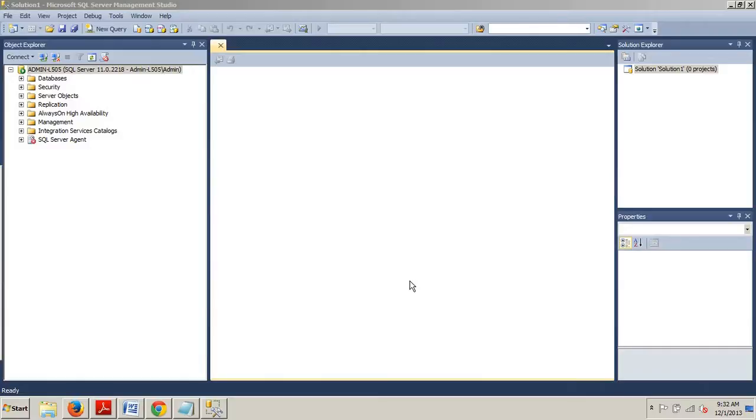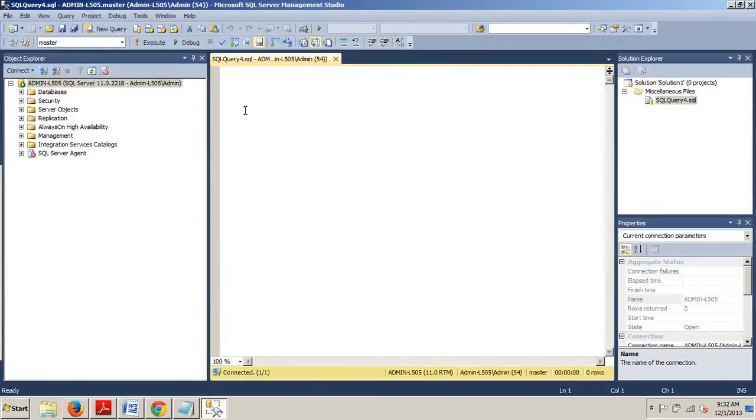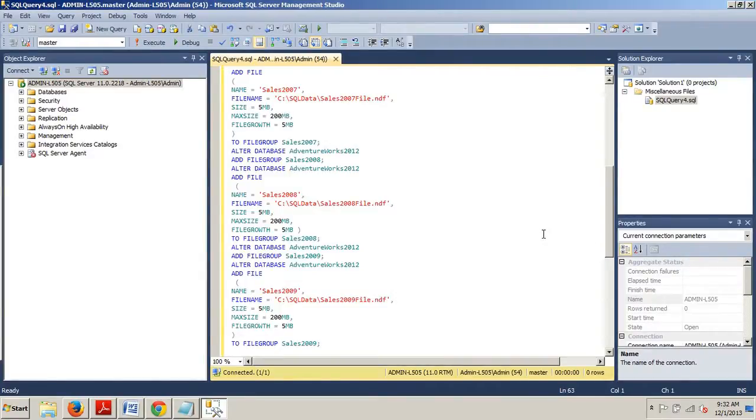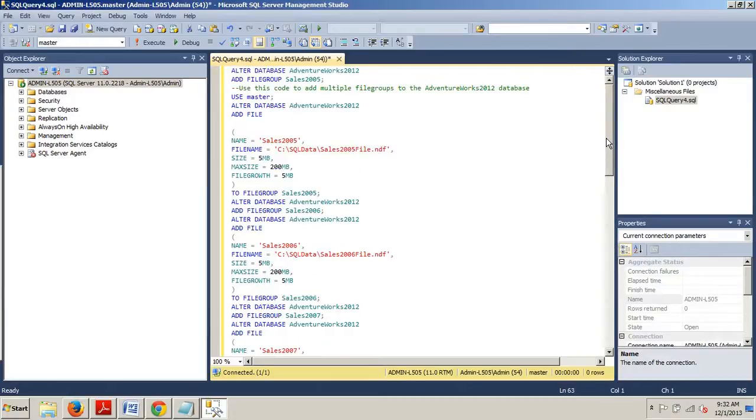So, to begin, I'm going to have you start by running this script that will add several file groups to your AdventureWorks 2012 database. The script's kind of larger than anything you've seen in my tutorials so far. So what I would do is pause the tutorial now and, well, let me finish talking.